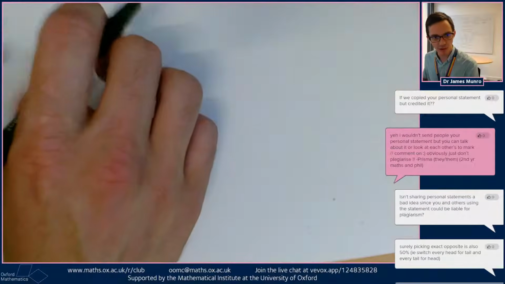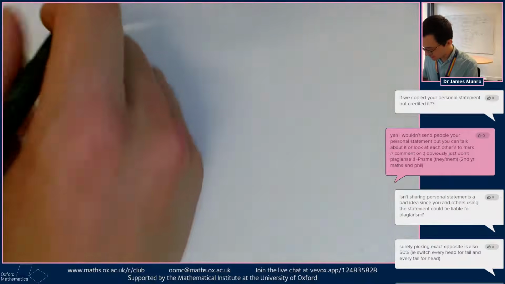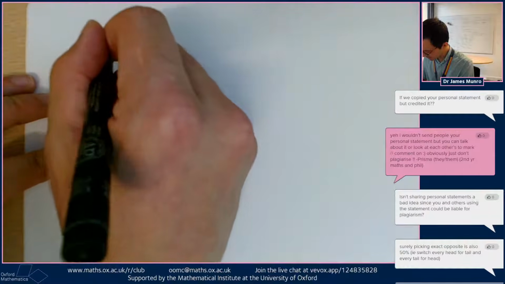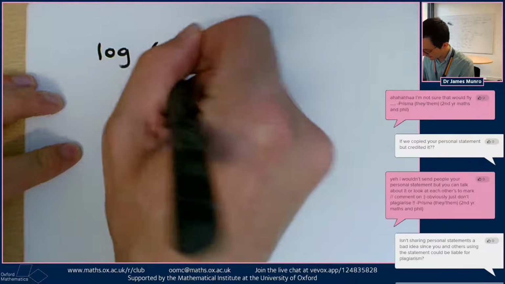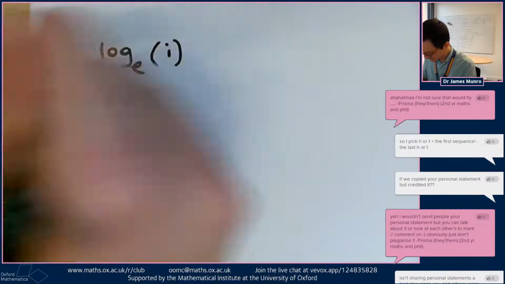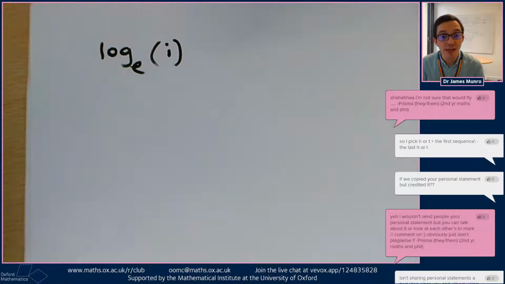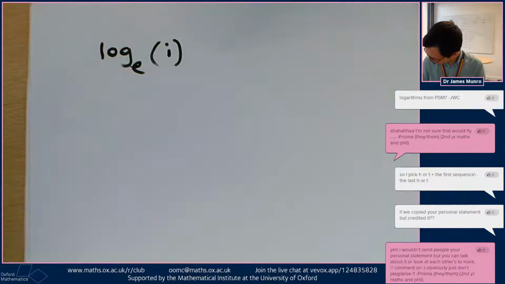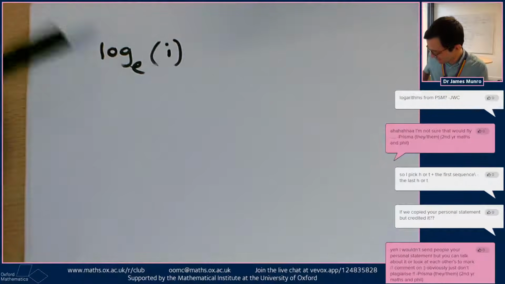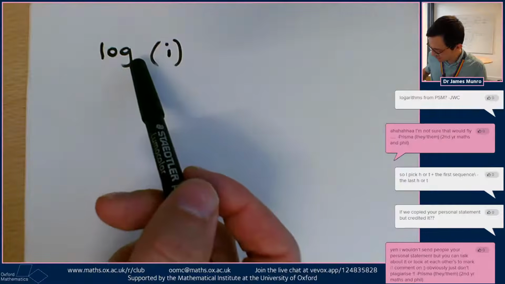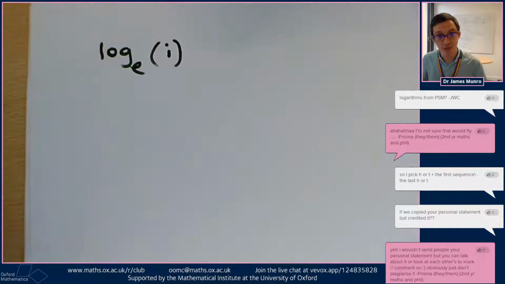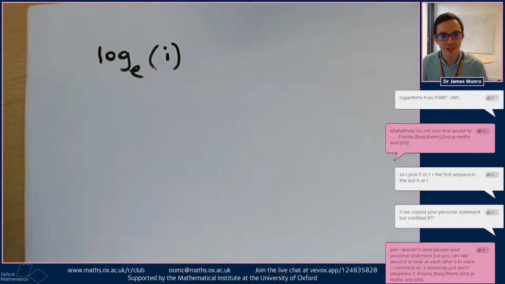Came to talk to me about logarithms. They've been trying to think about what the logarithm of i might be. Log base e of i could be. And that might seem like a sort of funny thing to do. If you haven't seen logarithms before, the idea is we're looking for the thing that you could raise e to the power of, so e to the power of something, to get the number i. Complex numbers. Chat, that is complex numbers. We're doing them on the live stream, it's happening. Stay calm.